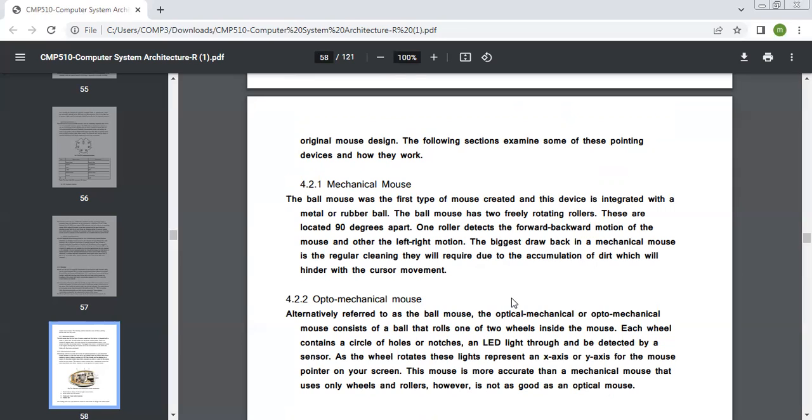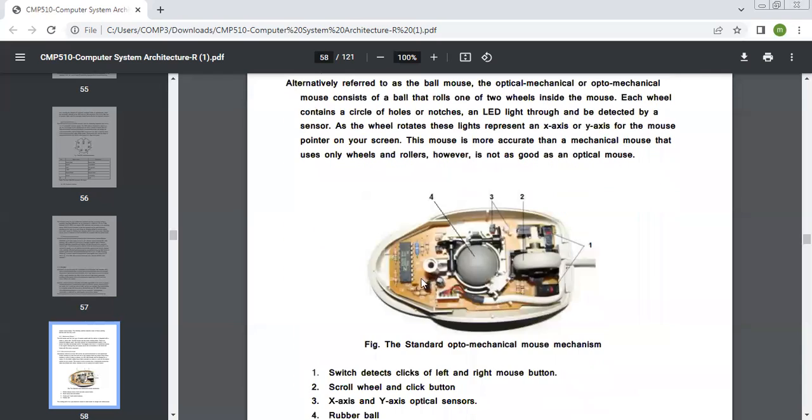As the wheel rotates, these lights represent an x-axis or a y-axis for the mouse pointer on the screen. This mouse is more accurate than a mechanical mouse that uses only wheels and rollers. However, it is not as good as an optical mouse. Okay. Then this is the structure of the optomechanical mouse mechanism. Okay.